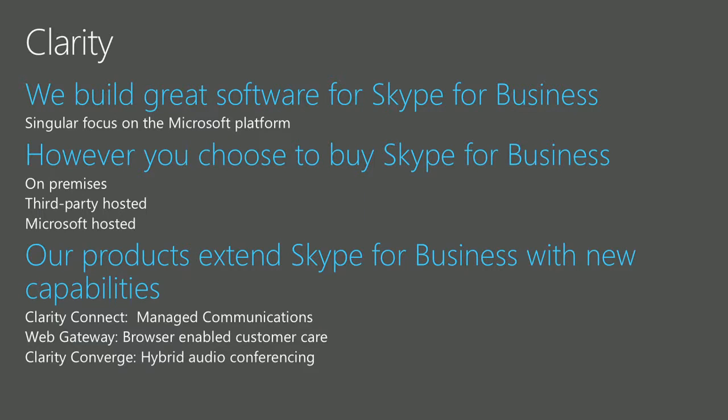So I'm John Rauschenberger. I am the CTO and one of the founders at Clarity. We are Chicago-based, so we are excited to hear that Ignite is coming back to Chicago next year. We will be back here next year talking about what we do, which is we build software for Skype for Business and for Link that adds new features to the product. And that is our sole focus.